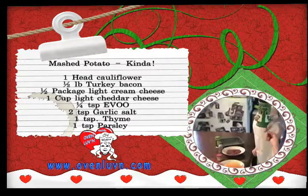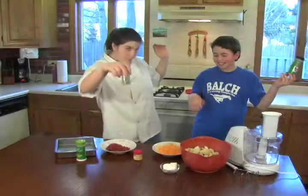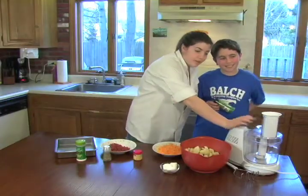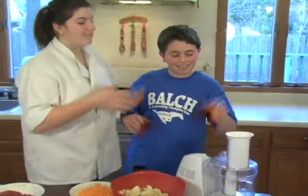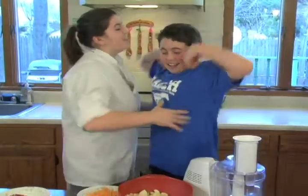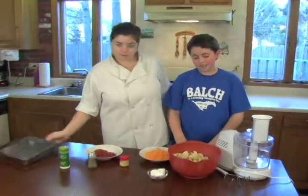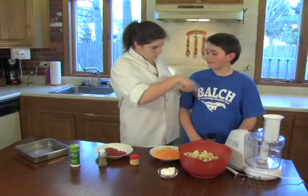Going to be using parsley flakes and pepper and salt to taste. And you will also want to have what's it called? I know this. Processor! I got it. And a 350 degree oven in a greased pan. And Tony, you want to get ready to go?